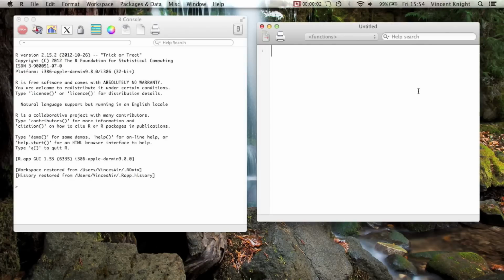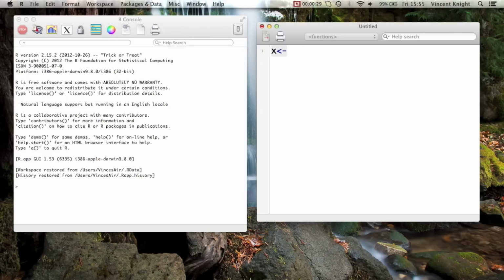Right. In this video, we're going to take a look at controlling flow in R. Flow control is a very important aspect of programming in general. It's a way of basically getting a computer to do things that we want it to do in certain situations. We can't just tell it exactly what to do all the time. We have to say, conditional on this, do this. And we do that with an if statement.